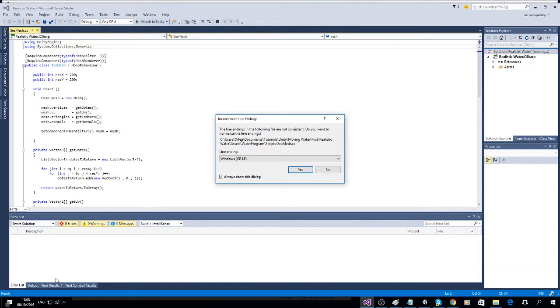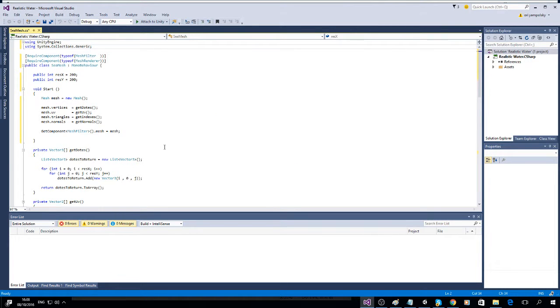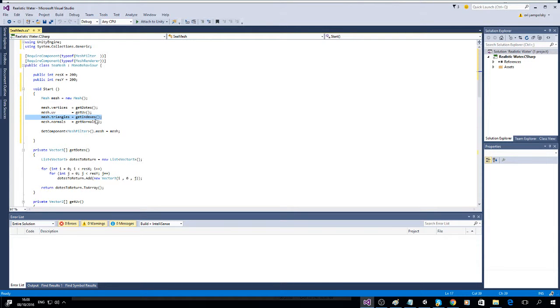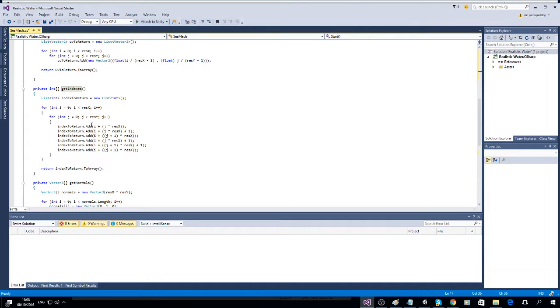What is the problem? Here, get indexes, get indexes.